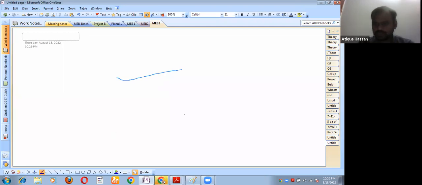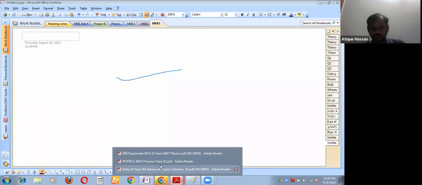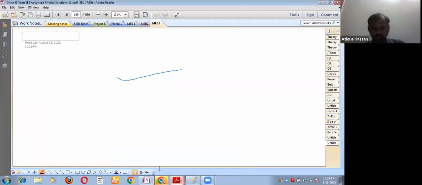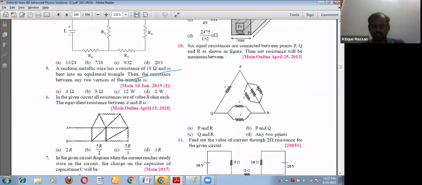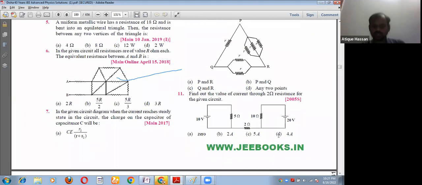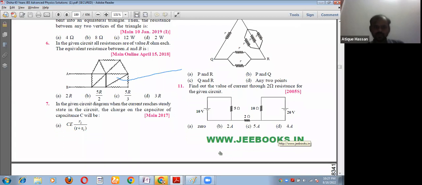Otherwise, combination of cell theory we will do in the next class. So let us do one more question based on that, it will be better. Let us do the last question. Other questions I will give you in the assignment. This is basically very basic. Question number 11. How to do the question? Very easy question.